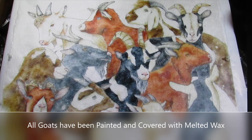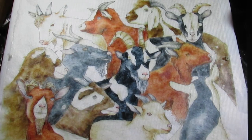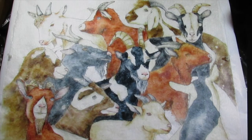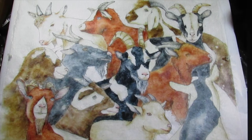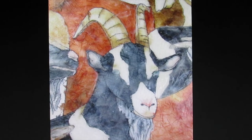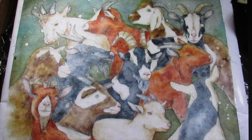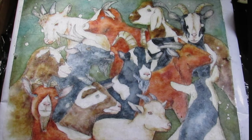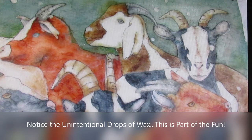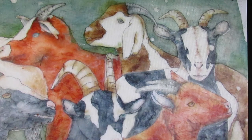This photo shows the third application of watercolor. I have waxed over all the goats and you can still see how I have predominantly progressed from lighter colors to darker, being careful to wax the painted areas I don't want affected by new watercolor applications. At this point, the goats have been painted and I am ready to think about the background. I have decided on a subdued green, which is a combination of sap green, deep sap green, and burnt sienna. I picked a rather bland background so that any of the cracking and batik effects will be more visible.